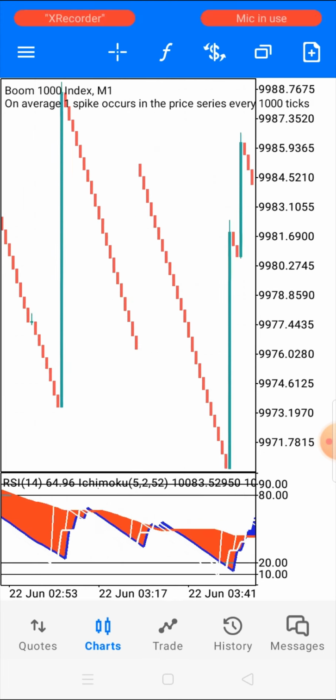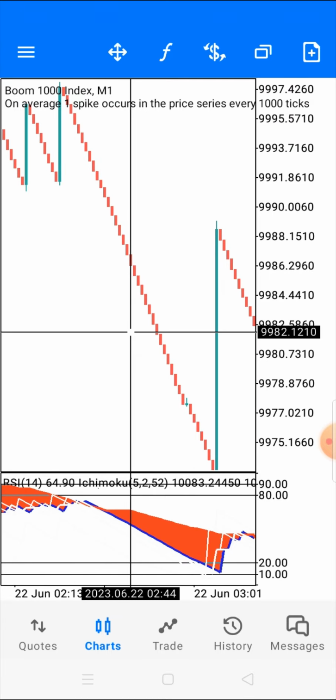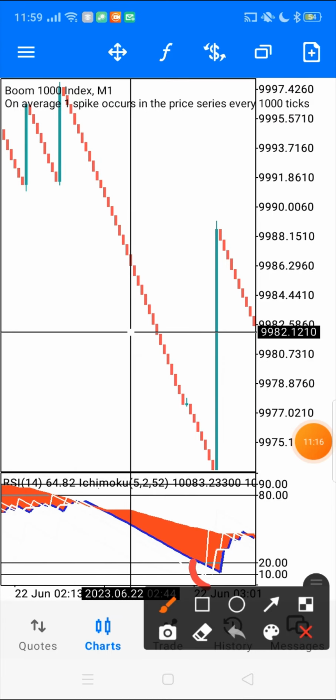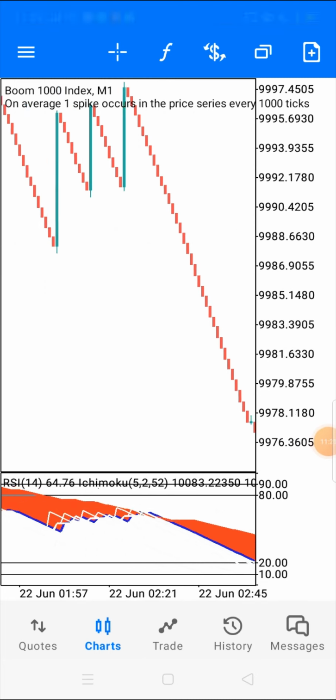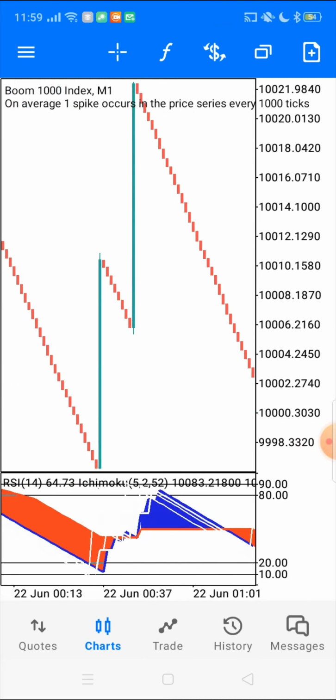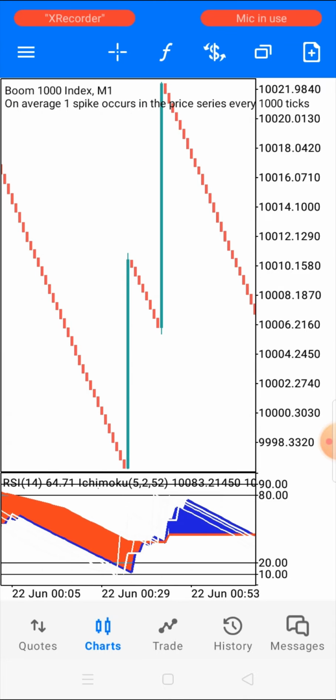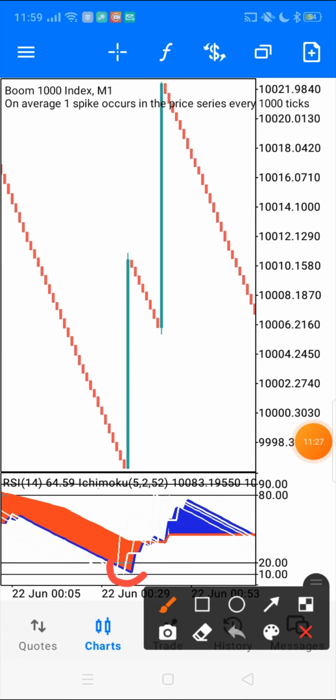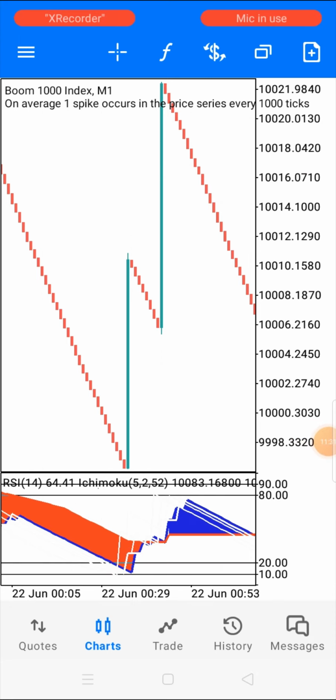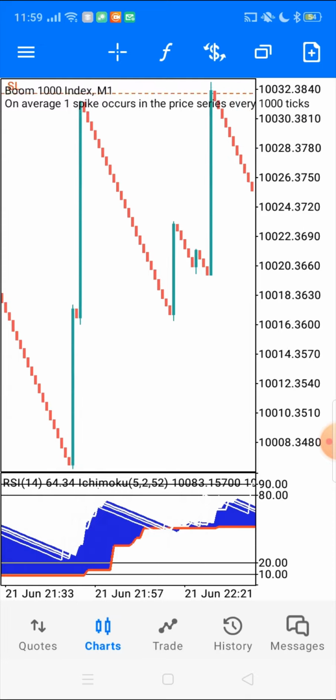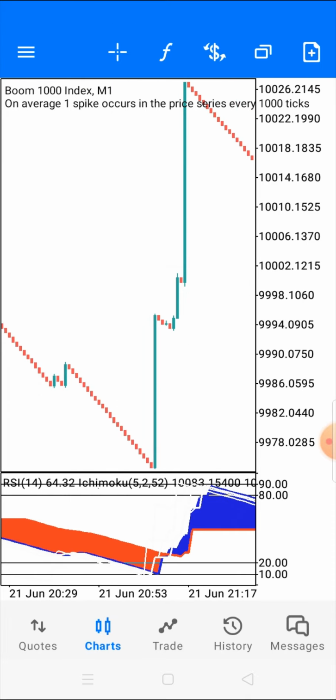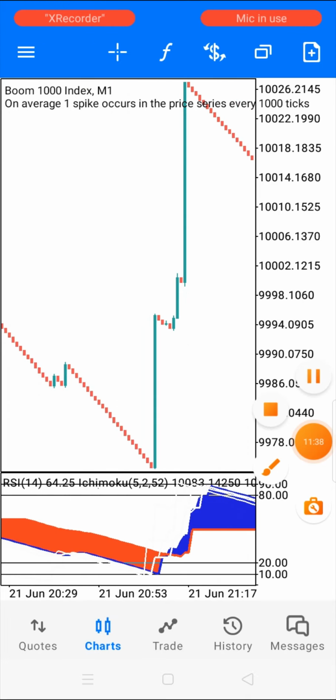Look at this. This is the same thing that happened here. It spiked, and if you keep backtesting, you keep seeing this. This is another one here. You keep backtesting, you keep seeing this thing happening over and over again. So guys, ensure you practice. This is another example. It happened here again. You just have to consistently trade this market or focus on your charts to see how this thing works.